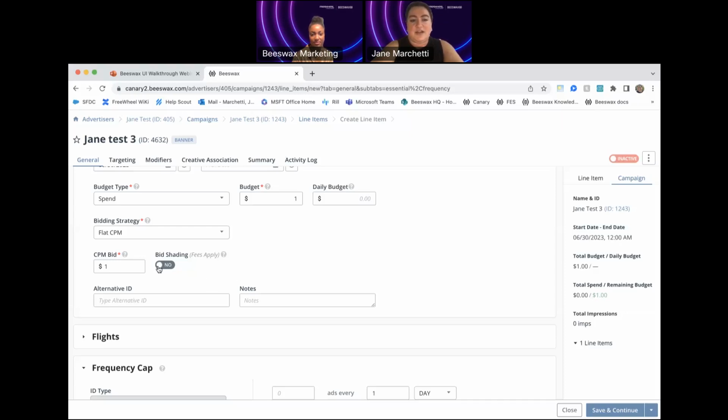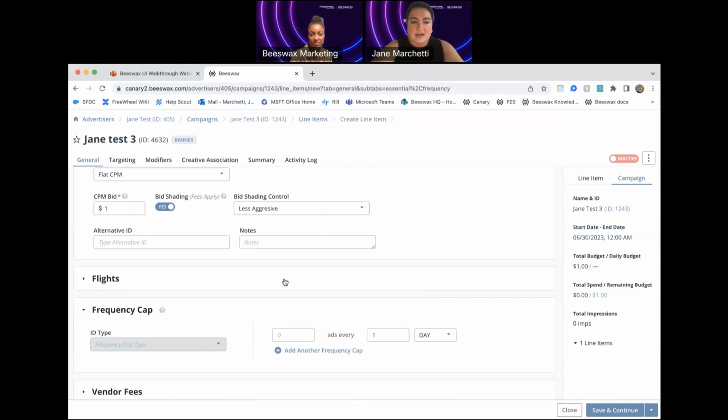So this is a really great option to enable in almost every case. And then if you're new to bid shading, we have less aggressive, more aggressive, or normal. And less aggressive is a great place to start if you haven't used this before. So meaning we'll reduce your bid in a lesser increment than we might at the normal setting. And so if you're concerned about win rate or performance, it's a great place to start.